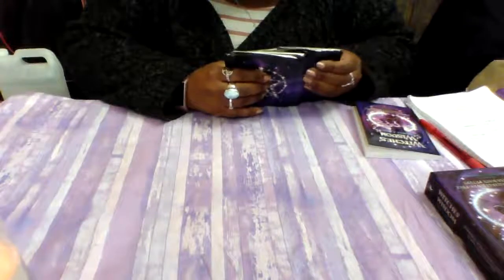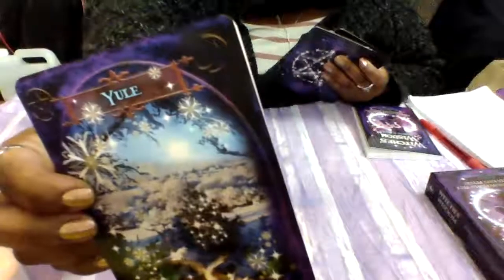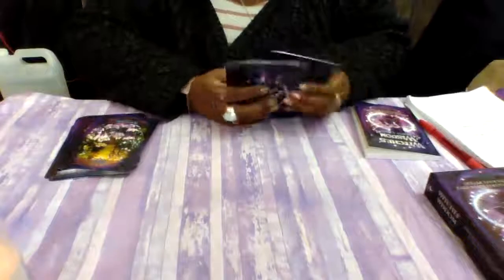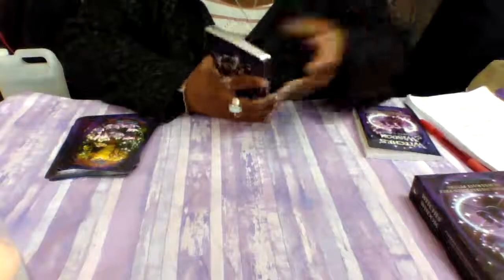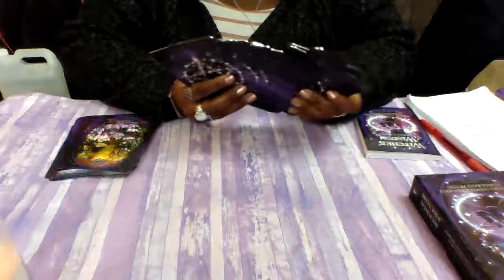Okay, so I'm noticing a couple of things on this. It looks like, at least on this one, they missed trimming it correctly. And this is kind of why I do this, especially with any deck that's mass produced. This is not knocking the folks who made this deck at all. It's just part of the production process. That's why it's always suggested that you clean your deck before you use it. But it's really important to always go through and check every single card in your deck so you don't miss that. I'm seeing nicks and stuff from the production process in this particular deck.